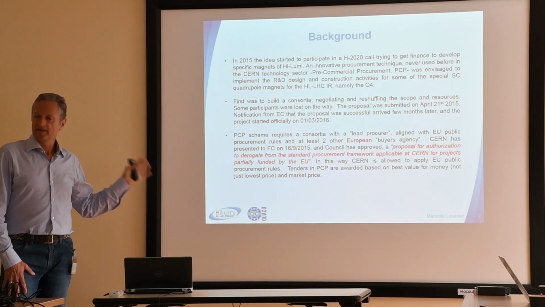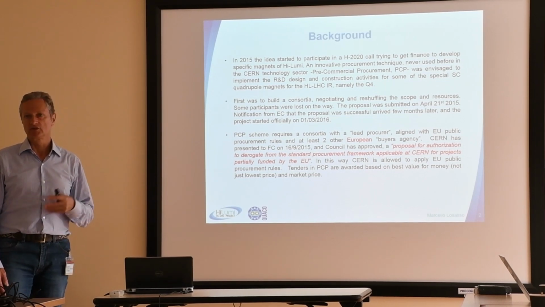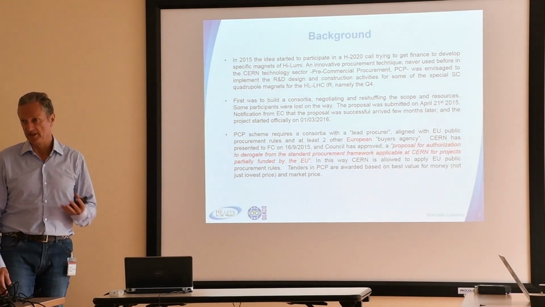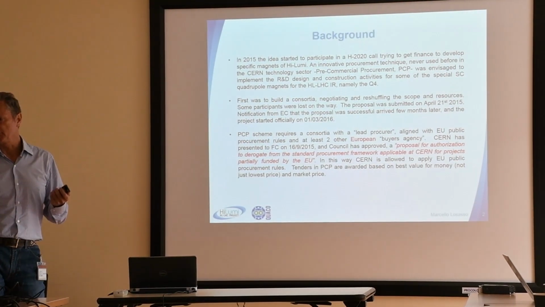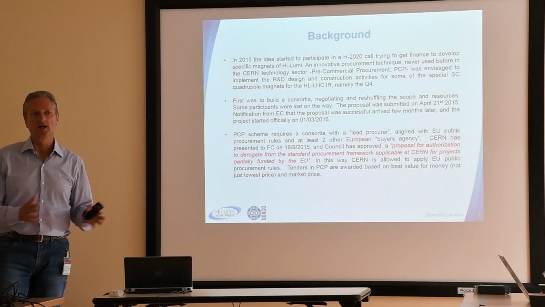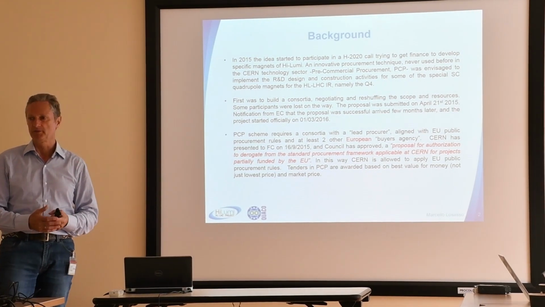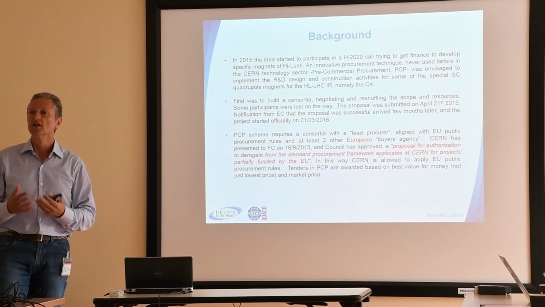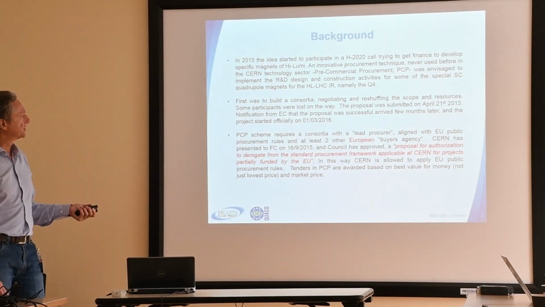So in order to participate in this PCP, we had to ask a special derogation to the Council of CERN, imagine. And okay, this was accepted, but you have to look into your procurement rule if you are following the European public procurement or not. In case not, you have to find a way to get through this. So this is the first thing to say.